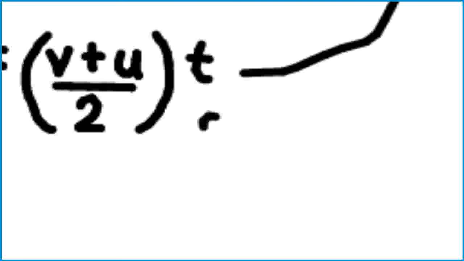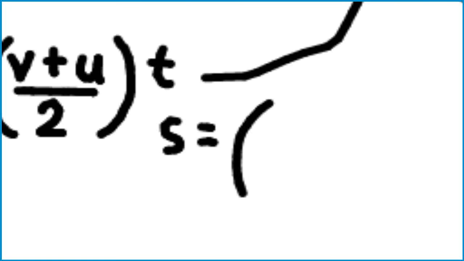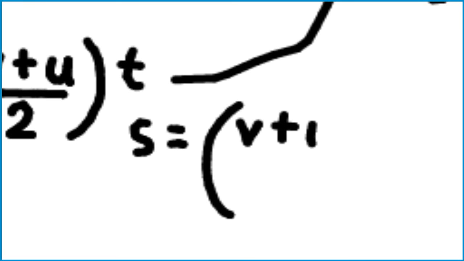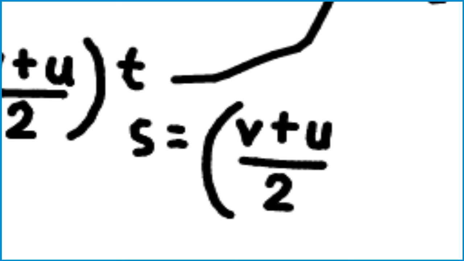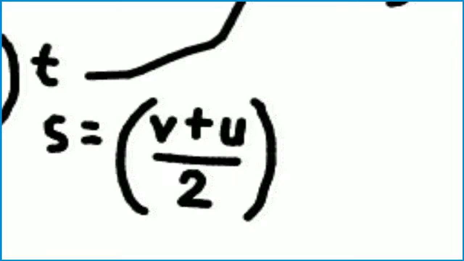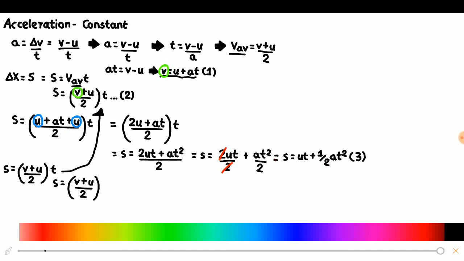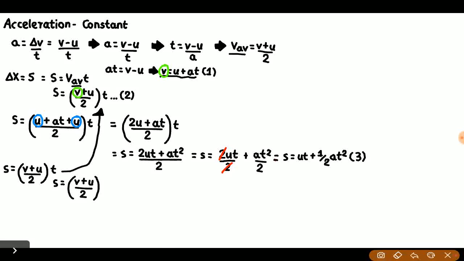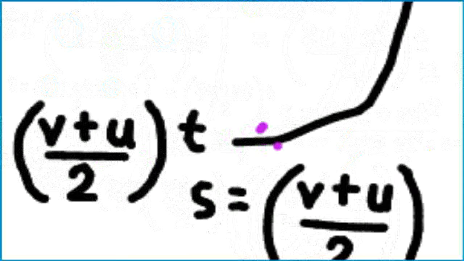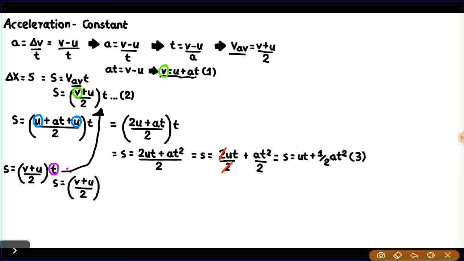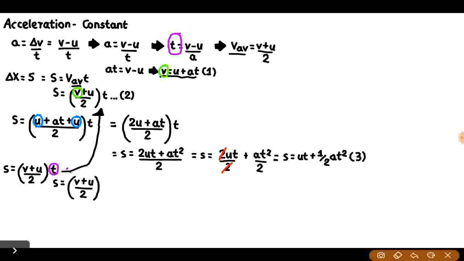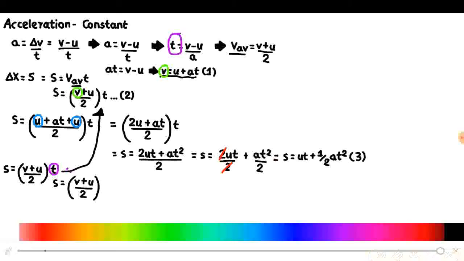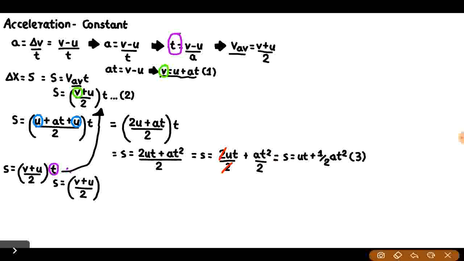So here, S is equal to (v plus u) times t. The time is indicated by t, right? Why do we put it over here? What is the correct formula to put t? Let's solve this one by using a proof formula, and it is actually an important way to calculate.